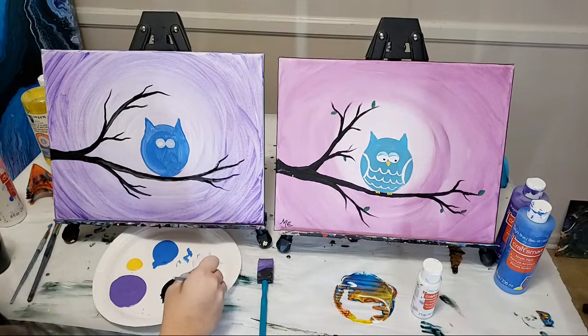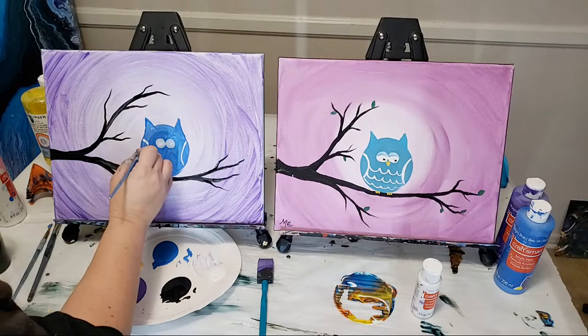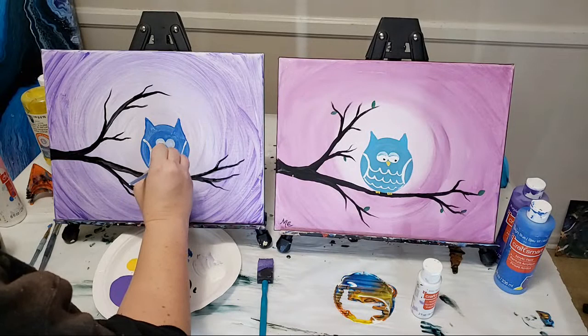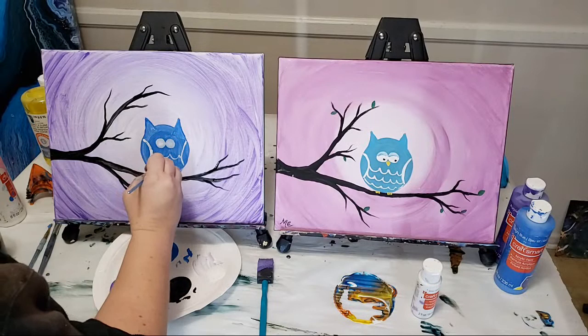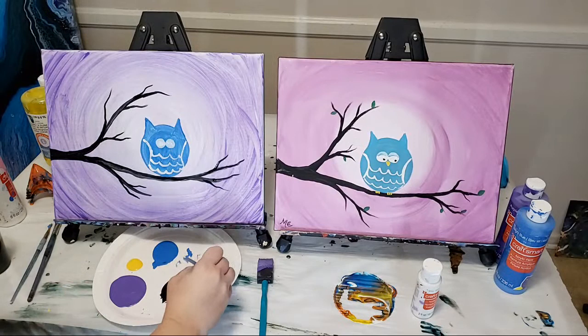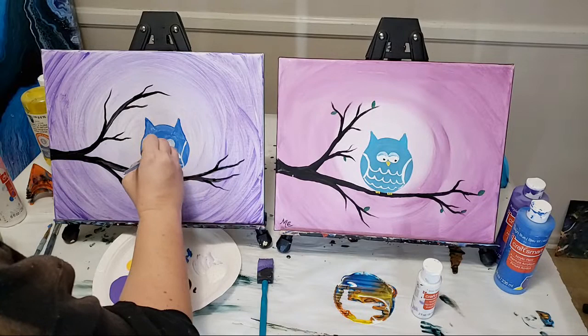So now we're going to do what will be the feathers — per se, the wings. I'm going to add a line here, kind of like the seams on a baseball or tennis ball. Lines there — that's the wings. Then we're going to do a wavy ripple line across, and I do three rows, but if yours fits fewer or more, feel free to do that.